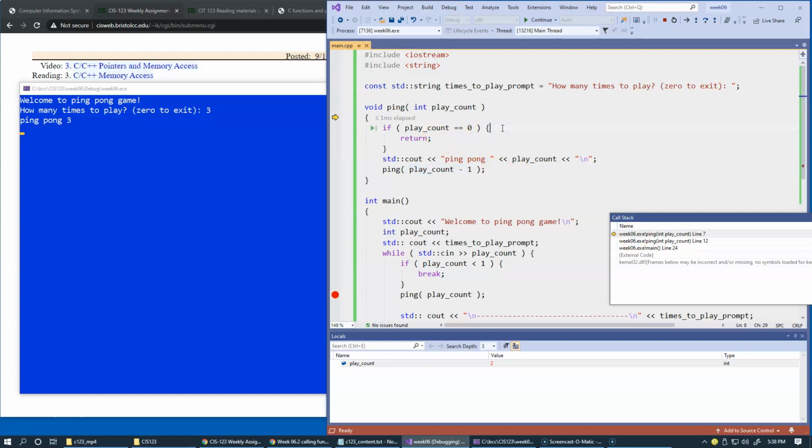We already predicted this. So I'm just going to press F10 a few times just to step over everything I have over here. And I'm just about to make another call into ping, another recursive call, the function calling itself. And again, I'm going to press F11 to make sure that I will see what happens inside this function call. So observe that the current play count minus 1, when I make this call into a new instance, and look, there's the third time the ping is being invoked during our program execution, and the play count becomes 1.